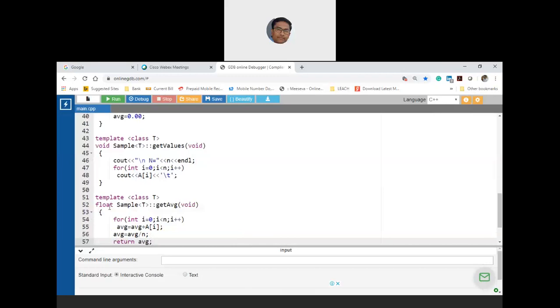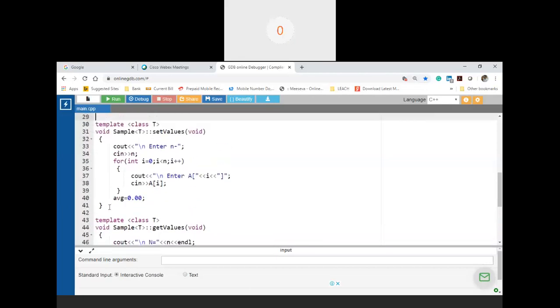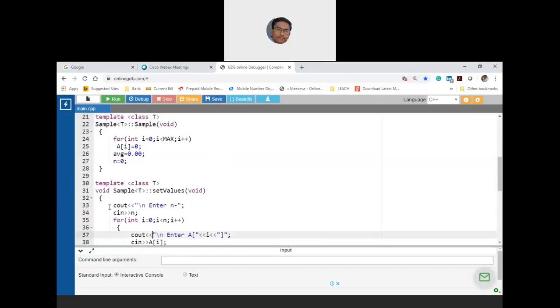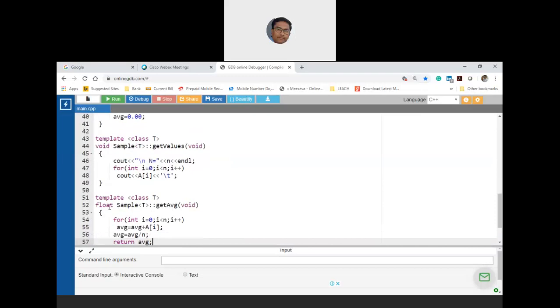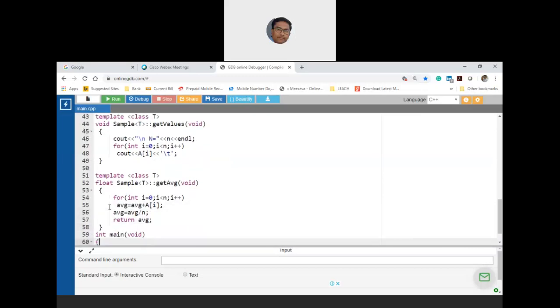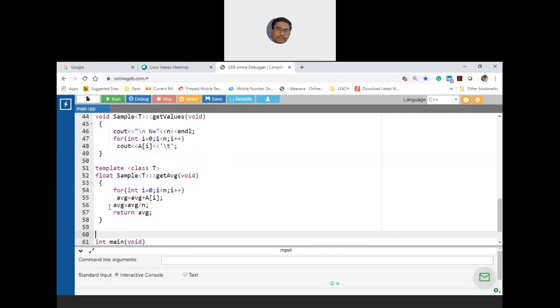Can somebody acknowledge? Sir, but average is a member. Average is a member, that is correct. I'm updating the member itself directly. I am returning average. Okay. Yes, any doubts? If you want to use another answer variable, you can use. I'm using the same member in order to find the addition and then update the addition with the average.